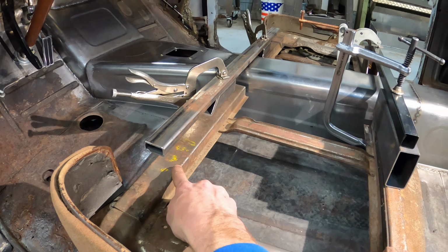I'll probably just weld like an 1/8 inch plate vertically between these two, and then maybe bend up some sheet metal like how this U-shaped box section is, and then box that vertical piece in. Otherwise I may just make another 1/8 inch triangle piece to weld in there. We'll see how that goes and how that's going to interact with the seat base itself.